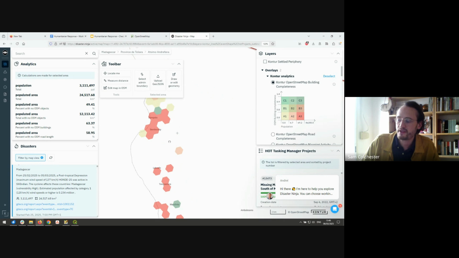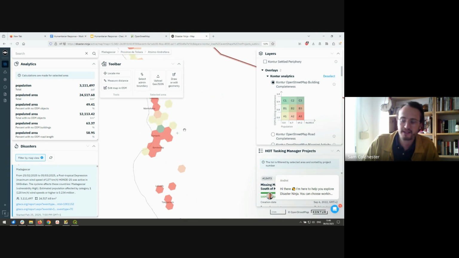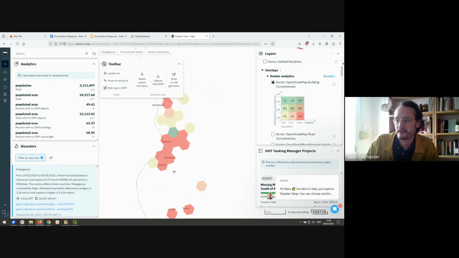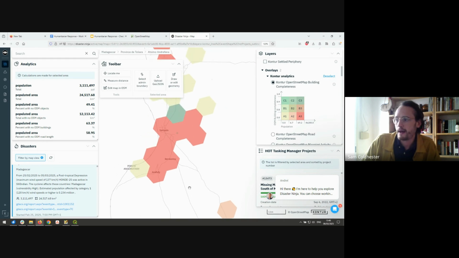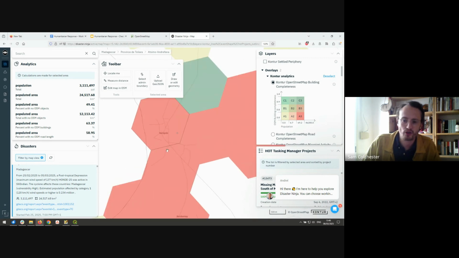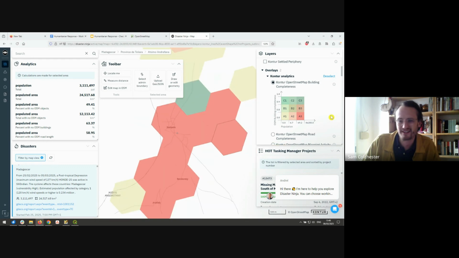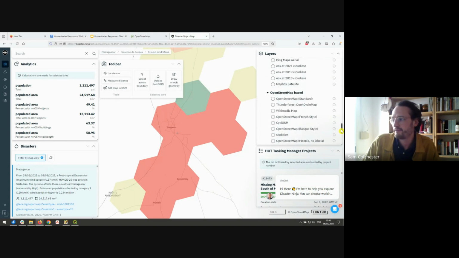As you zoom in, it may take a second, but those hexagons are going to keep refining until you get to the most granular zoom level. I think the smallest size these are is 1 kilometer across. It doesn't get more granular than that, but that's pretty granular for the kind of scales we're looking at.